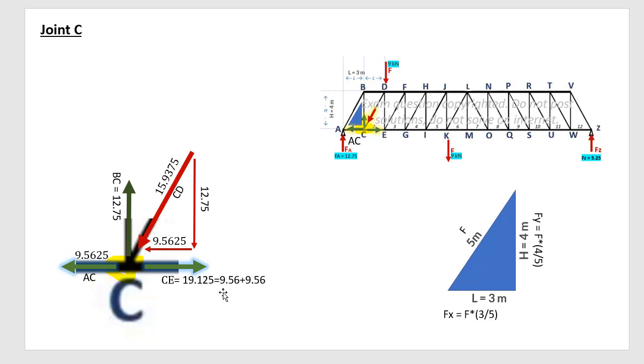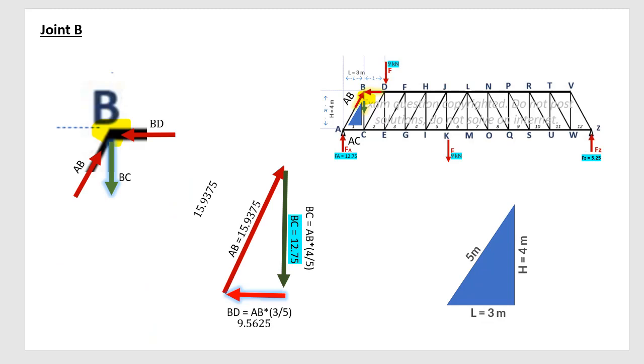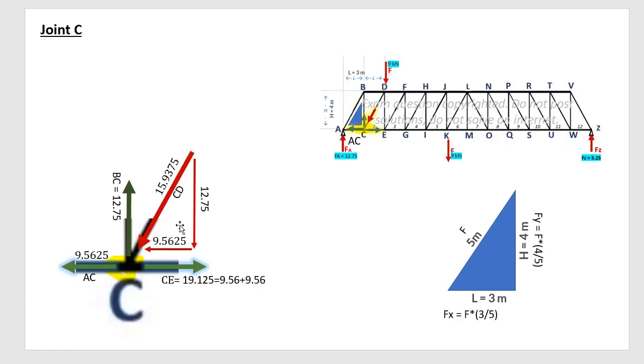And again, you can see I'm not actually writing equations here. I have a really good diagram that is big, that has X and Y forces labeled, and I'm just pulling numbers from my previous joint. So I'm grabbing the 12.75, I'm grabbing the 9.56, I'm pulling those same numbers over, and this is the only calculation.